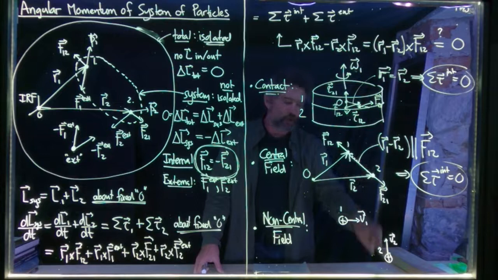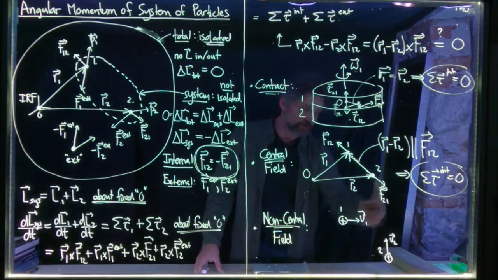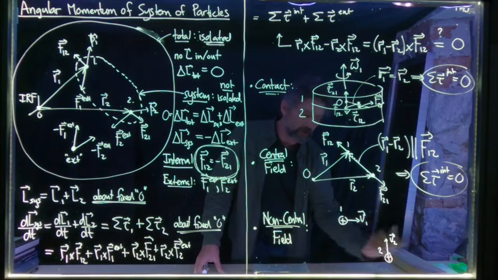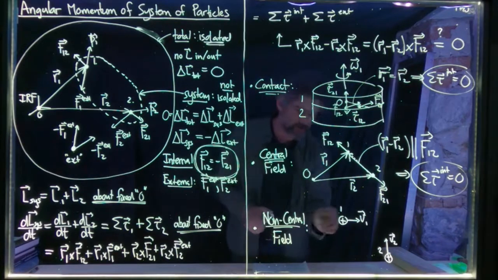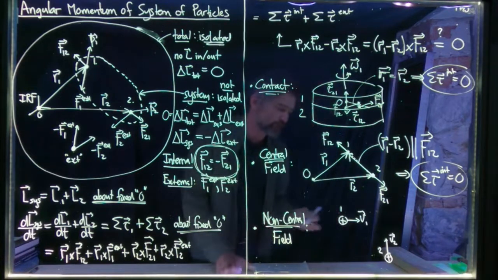That's like an electric current moving in that direction. So you stick your thumb in the direction of the current flow, the velocity of the positively charged particle, and your fingers will curl around, and that indicates the direction of the magnetic field. So if we evaluate the magnetic field here, it comes out of the board and then back in like this, and so it's coming out of the board at this point towards me.